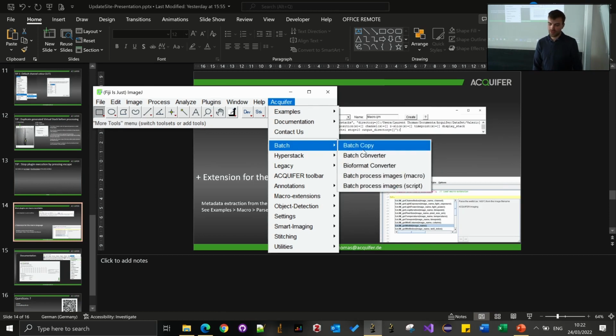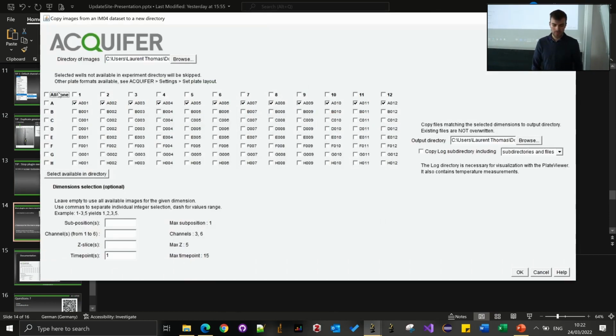Also what I didn't mention in this graphical user interface, for the well selection, in any of these batch plugins, if you select everything, and some wells are not actually there, it's not going to crash. It's just going to skip them. The reason I did that is actually for this macro recording, because sometimes in datasets, you would have maybe row A, in another dataset, you have row B. So having to change the recorded macro command for both datasets is quite annoying. But if you know you don't have the same wells, columns, rows, just select everything and it's going to work. You will get a very long command because all the wells will appear, but it actually works.